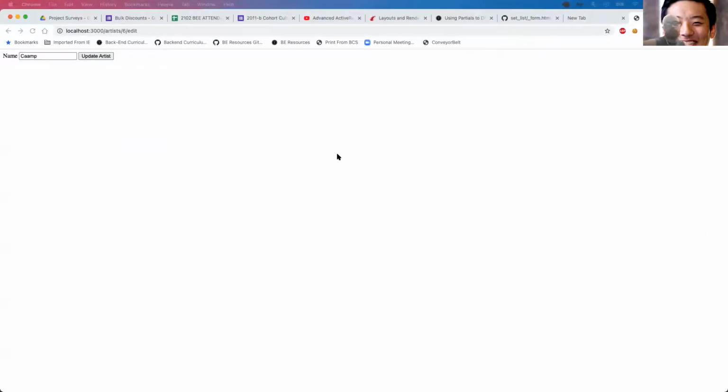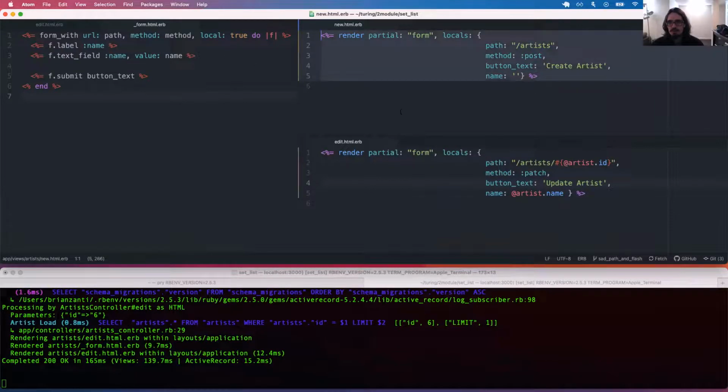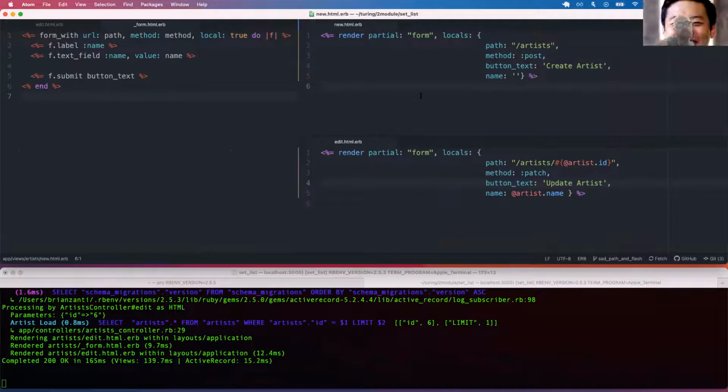Jeremiah. Yes. How do we do the, was it the value equals name again? Because on my edit, for instance, I test that we do still have those values when we push it to our edit page. And so I was going to make the edit and the new both use my form. So this is the code that I wrote. Is what you're referring to something that we did here? Yeah, there we go. Locals, yeah. Just changing the, okay, that answers my question. Thank you. Cool, and I can leave this up as we talk through other questions.